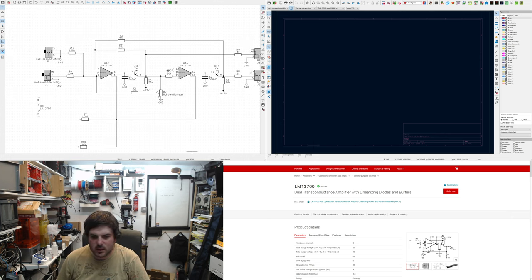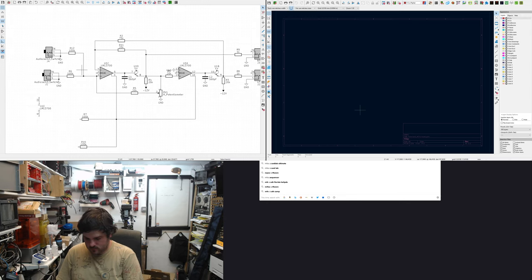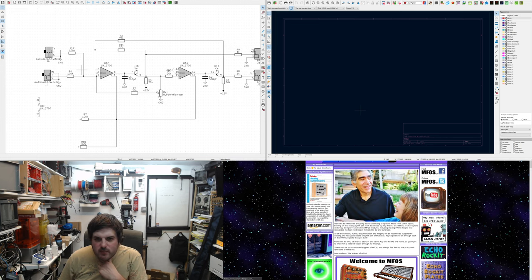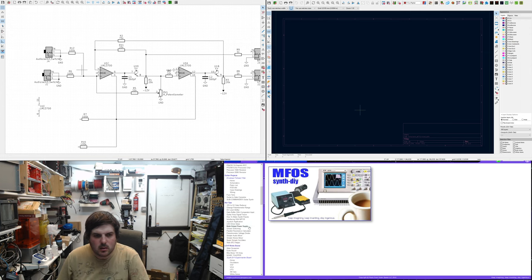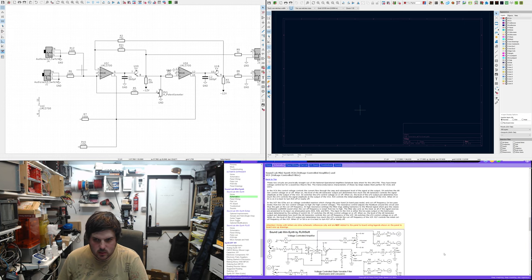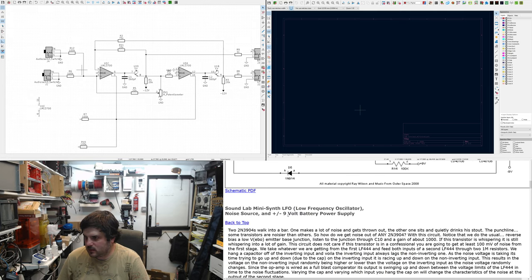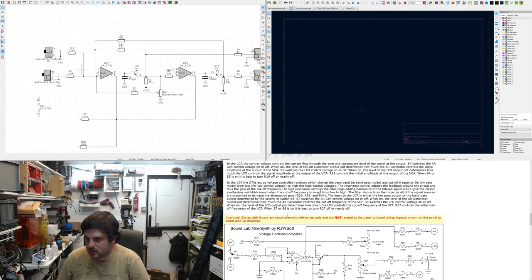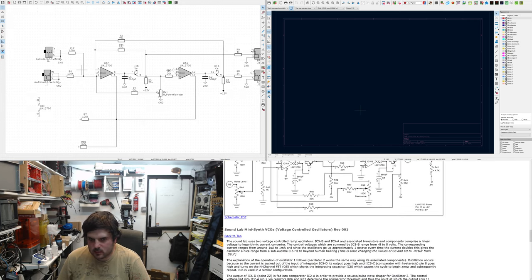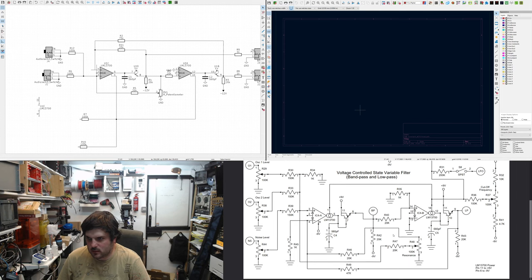I just need to double check. Use the original schematic as a reference. Where is it? The original one. Showing you this frame. Probably expand it a bit so we can see. Maybe down a bit. Here's the filter. Maybe I'll open the PDF. Don't know if that's clear. I've got a paper version here so I can see.